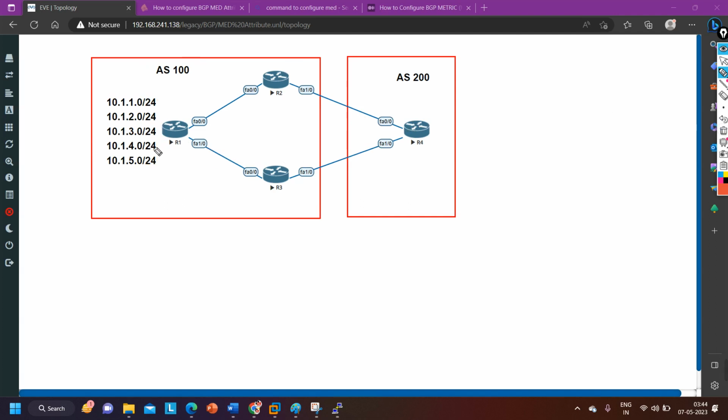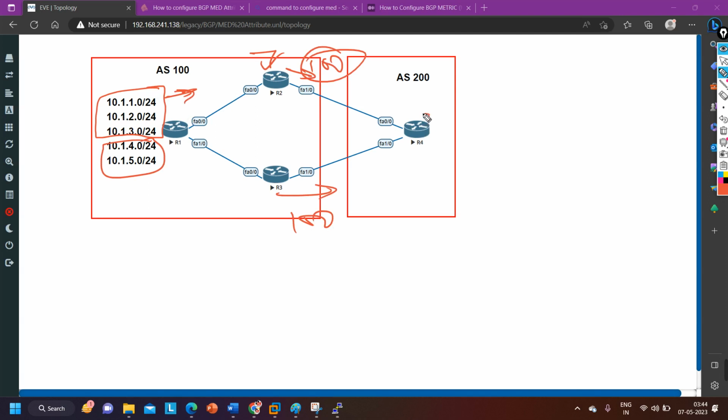So for that, what we can do here, we can configure one prefix list to define these networks as interesting, and for these prefixes I will add metric. Let's say for these prefixes I will add metric on router number 3, let's say 100, and for these two prefixes I will add metric 100 over here.